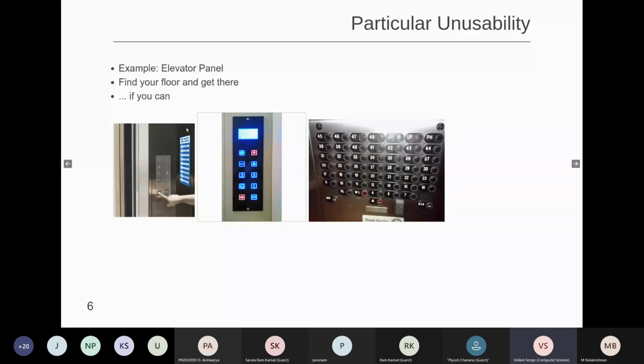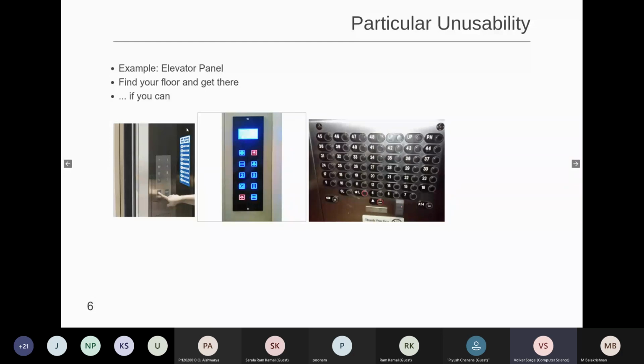If you have every floor on a button, so here I have a picture of a 50-story building. It's not that easy to actually find the right floor, but since they're at least ordered, you should be able to get there. And there's a couple of buttons you might not really know what they are, and so on and so forth. But in general, you can imagine that it's fairly functional, that it's fairly efficient. Now, in the middle, I have an image of an elevator panel where everything is given as touch buttons, but at least they're lit up, and so if you can see them, you might be able to find them, and they still give you the ground floor, first floor, second floor, and so on. So you can directly dial your floor.